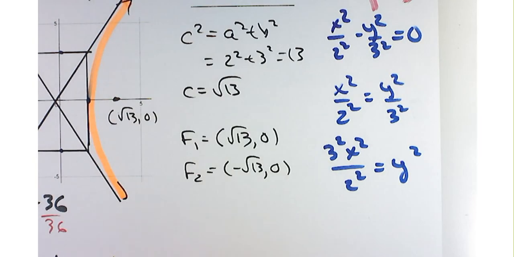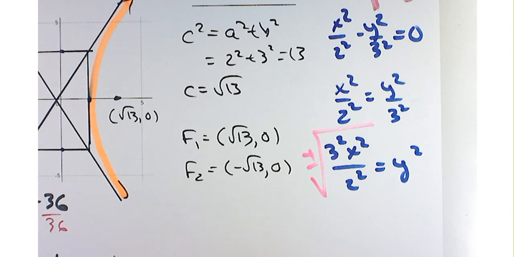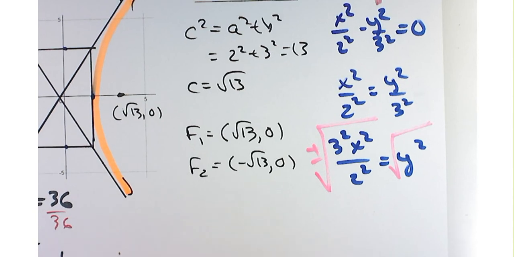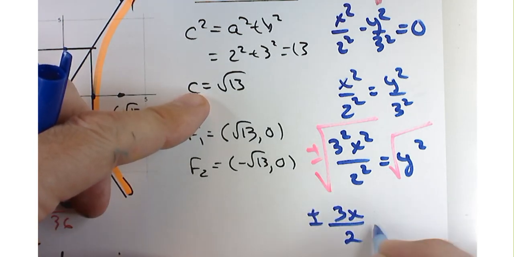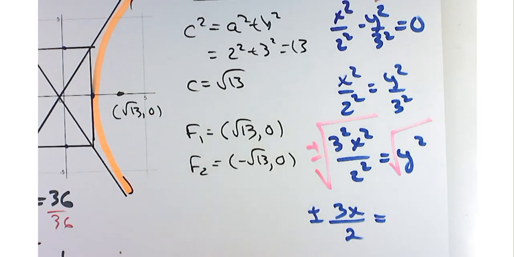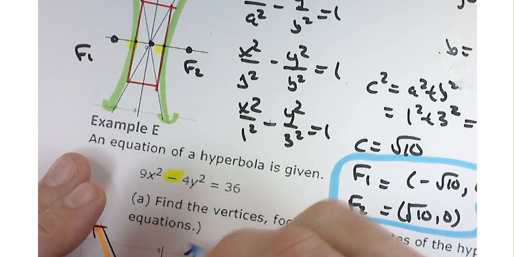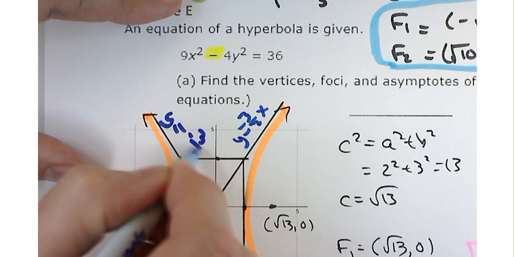Yeah, I'm going to take the square root on both sides. And in particular, on the left-hand side, I'm going to take plus or minus the square root. What's the square root of the left-hand side? I know I'm going to have a plus or minus, but then what? Yeah, all these square terms disappear. It's just going to be 3 over 2 times x equals y. You can confirm that. So this has to be the positive one, y equals 3 halves x. This has to be the negative one because it has a negative slope, negative 3 halves x.